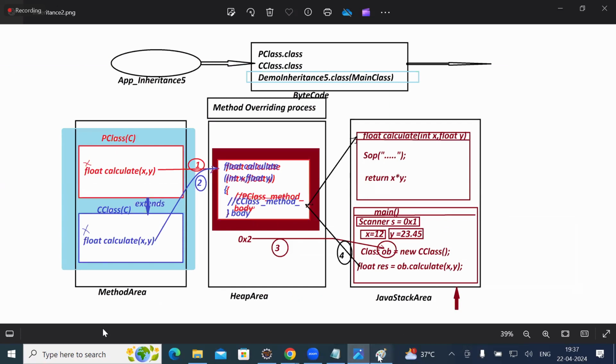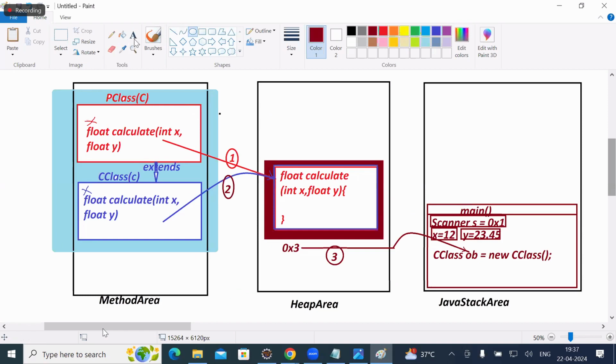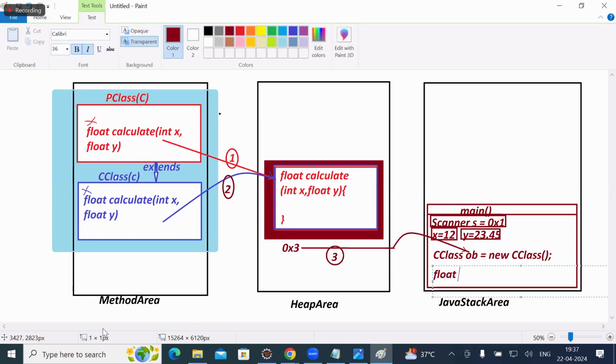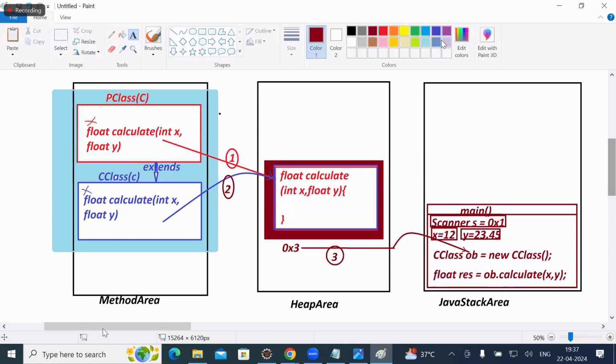Now we are calling the calculate method here. The result is equal to OB dot calculate x comma y. So we are calling one method known as calculate.